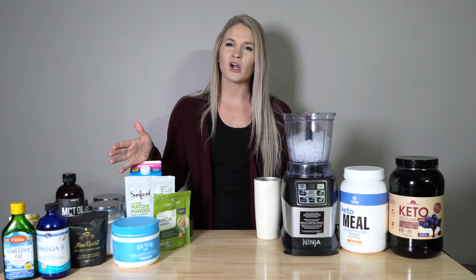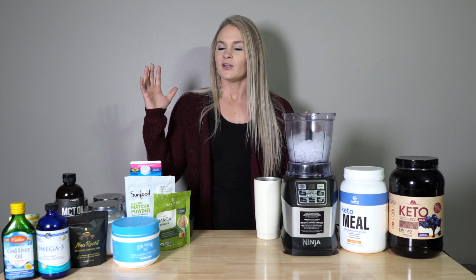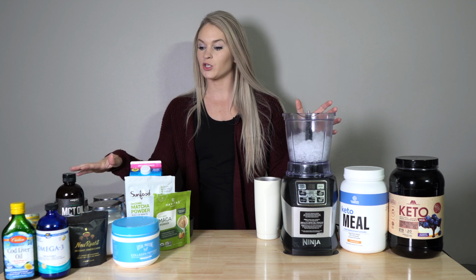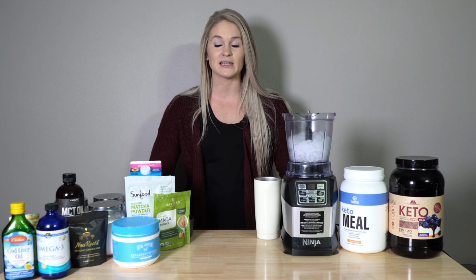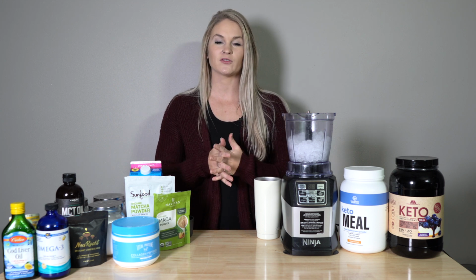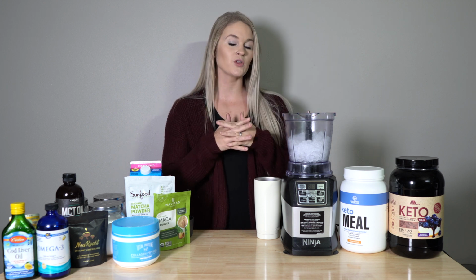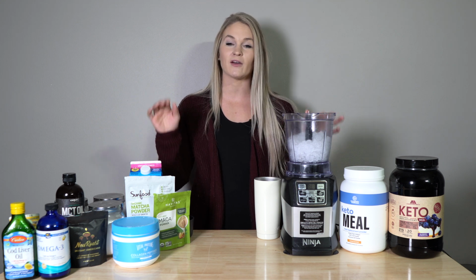I've been having a really hard time recovering from my workouts and just having a little rough time with hormones and all that kind of stuff. So I'm working so hard on recovery and making sure that my body has everything that it needs to be successful, not only in my everyday life, but as an athlete as well. So I'm gonna share with you guys the shake that I will be having every single morning after my workout.